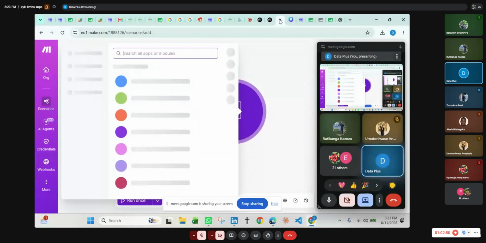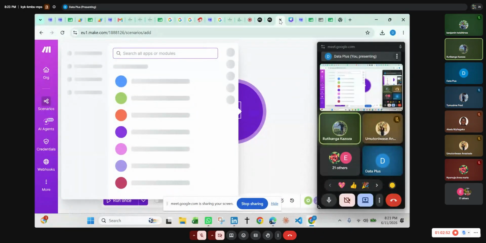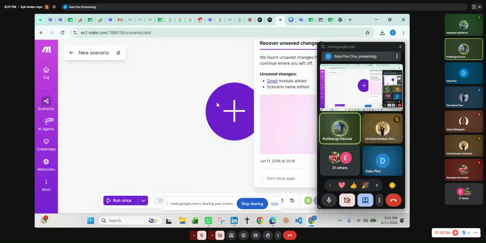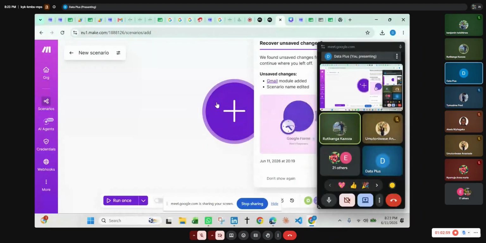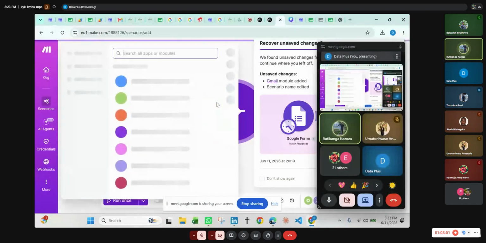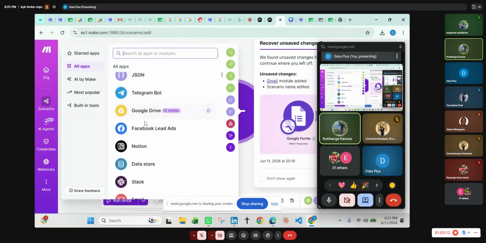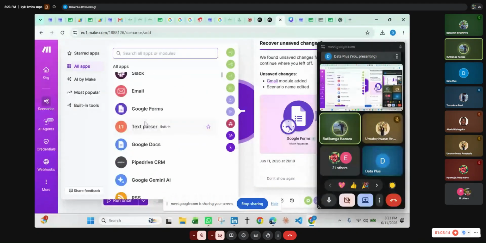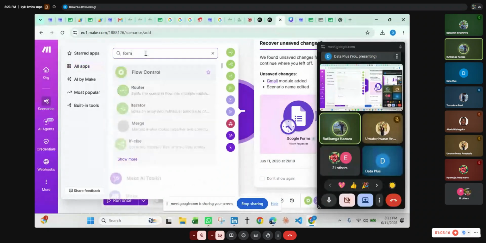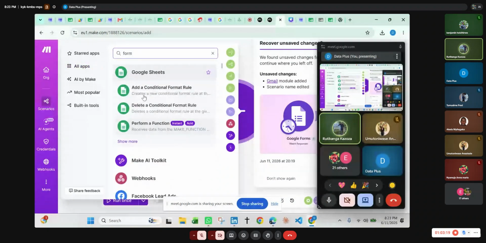If it's an email that will be received by the applicant, where does the system find that name? Those names of applicants, are they stored in Google Forms or Google Sheet?